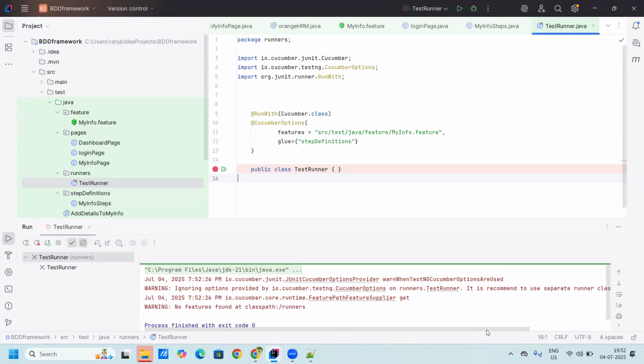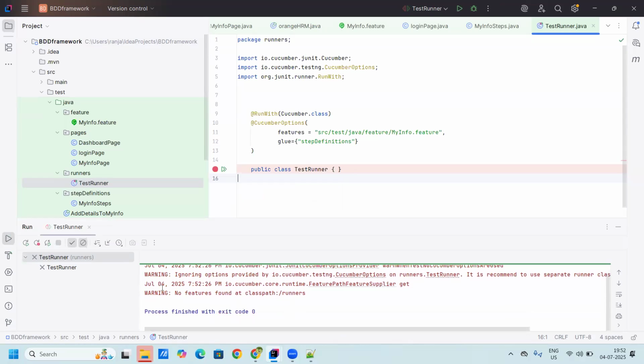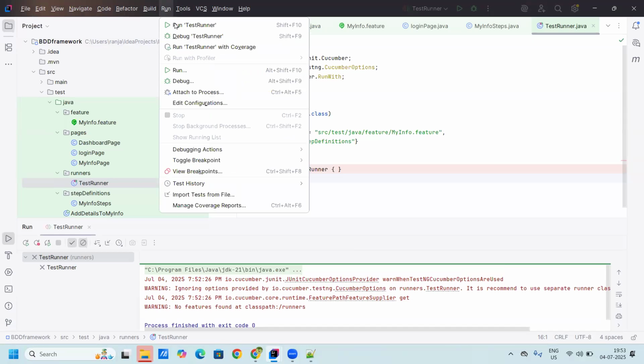Warning, it is going to use the separate runner class. Proceed with the class. Okay. The program is not running. From here, I'll just check whether run is set or not.